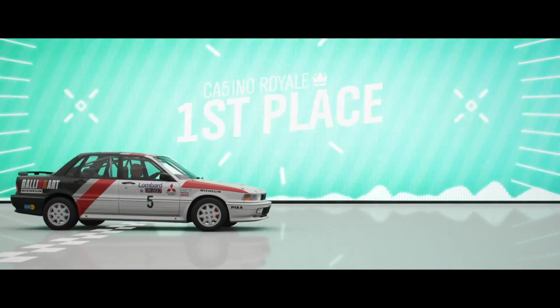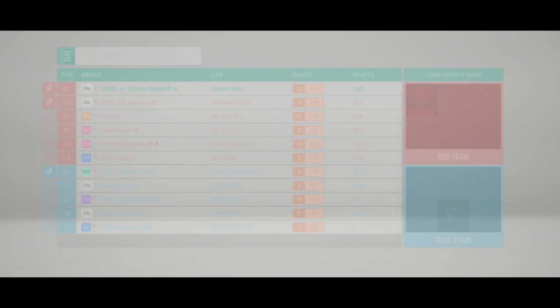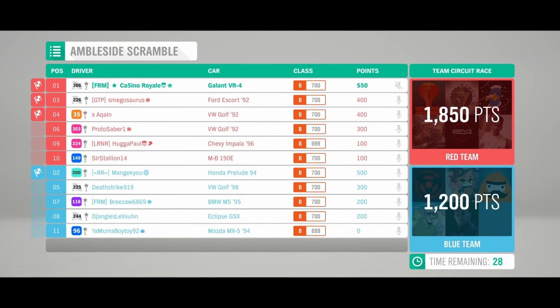Well, that was not the race that I expected in the slightest. We led basically from the off. Ran around there with the standard-tyred Galant. That's not at all how I expected things to go. The Prelude was the car in second that was starting to chase us down a little bit, or trying to match pace with us towards the latter stages of that one. Well, quite the curiosity. The Galant got a victory, so yay!